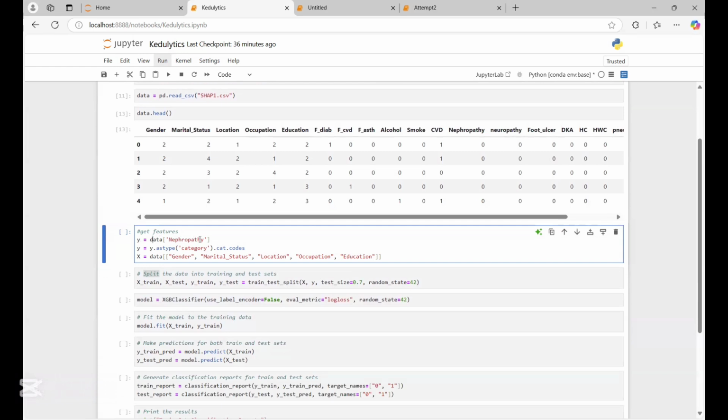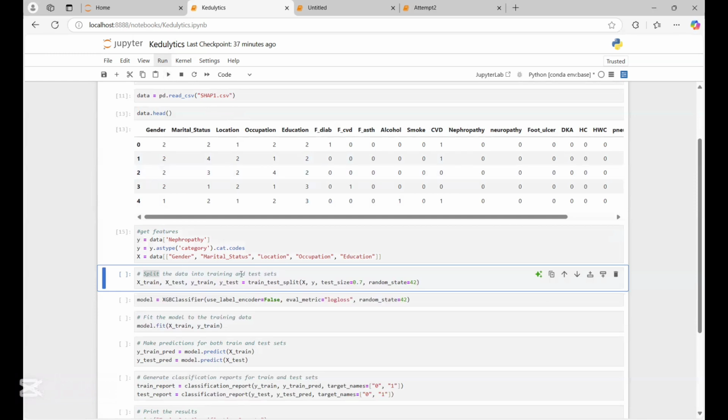Our dependent variable is a categorical variable, and our features are gender, marital status, location, occupation, and education. We run that, and now it's time to split our data set into test and train, so we run this line of code.